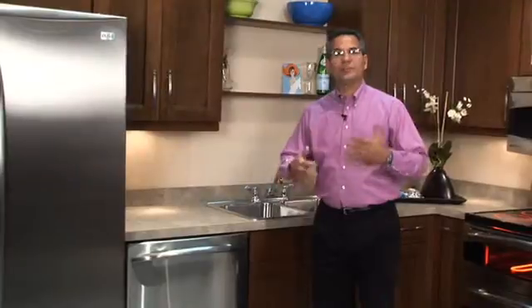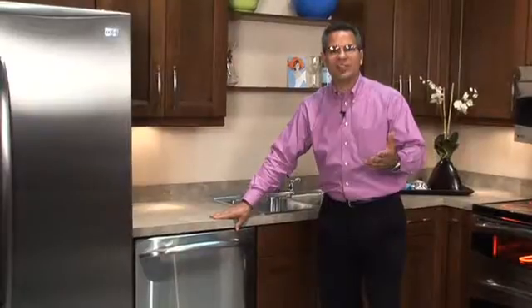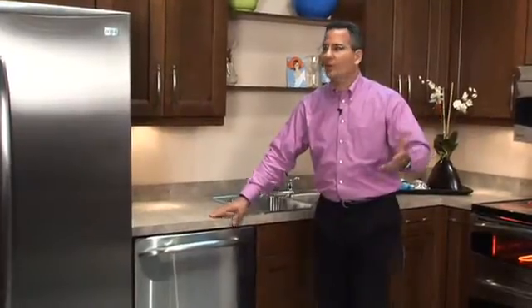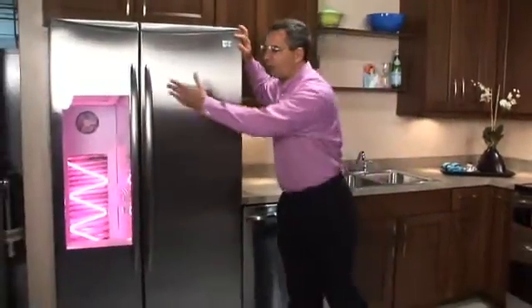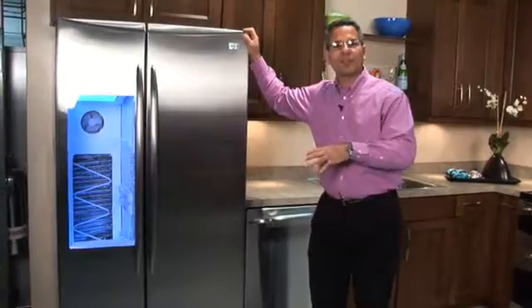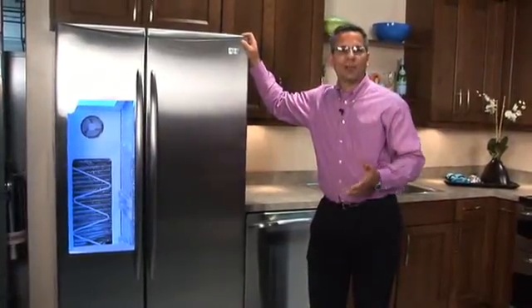Some of our products will simply ask to be allowed to delay the cycle. For example, dishwashers will ask to delay the cycle from 6 o'clock when you normally do dishes to more like 11 o'clock at night when the power costs are much, much lower. Refrigerators will delay defrost and will cool your food during the evening hours, then defrost late in the evening when power is cheap, helping you save money and reduce the carbon footprint in your home.